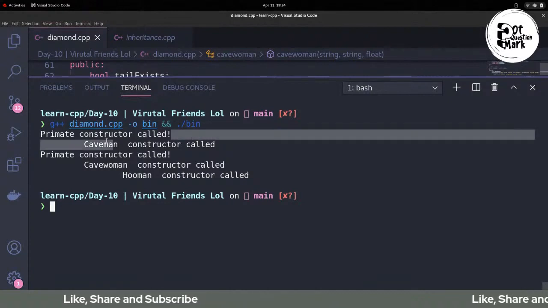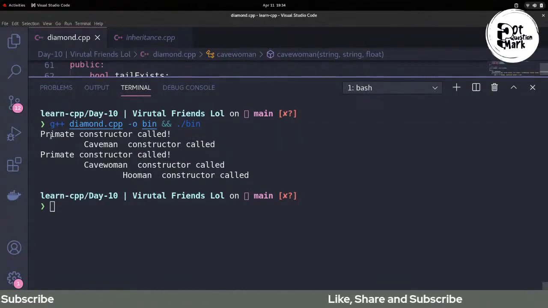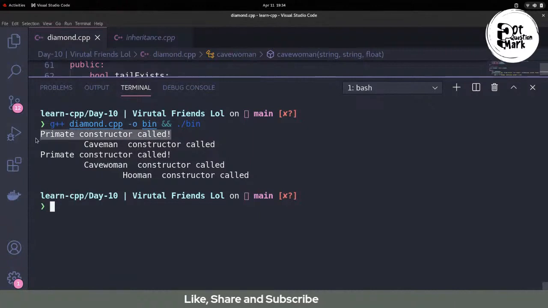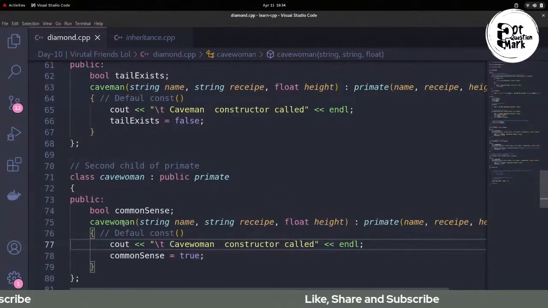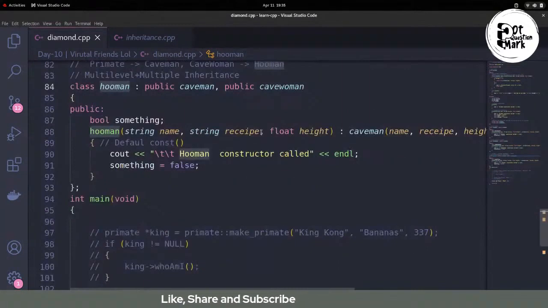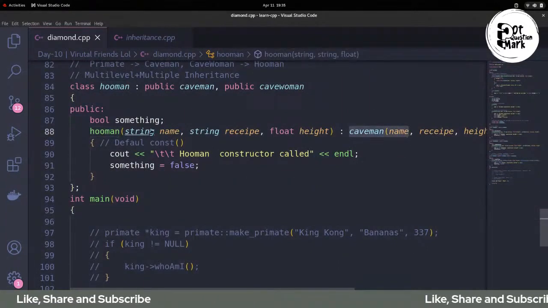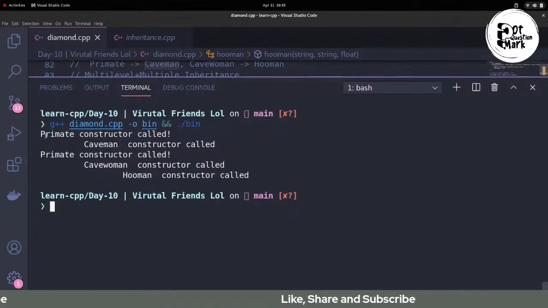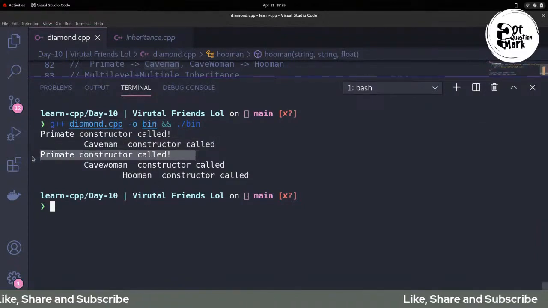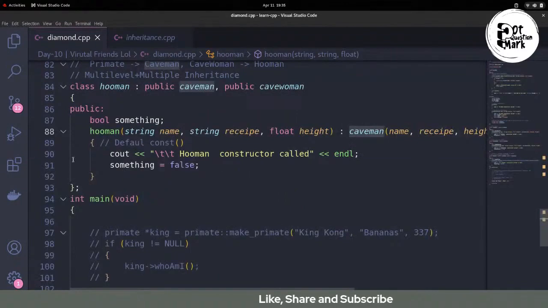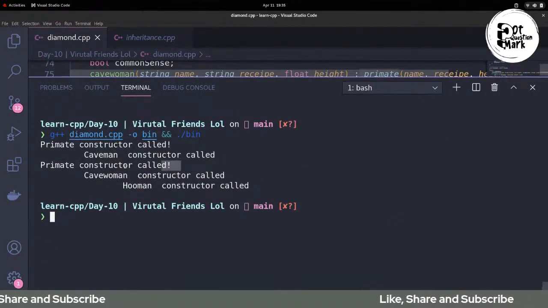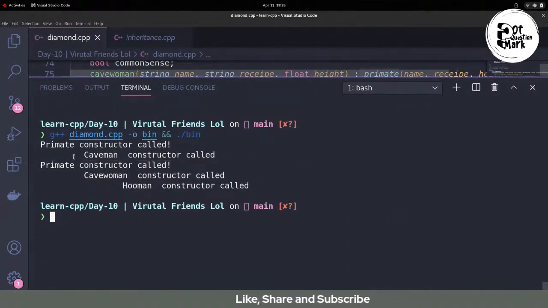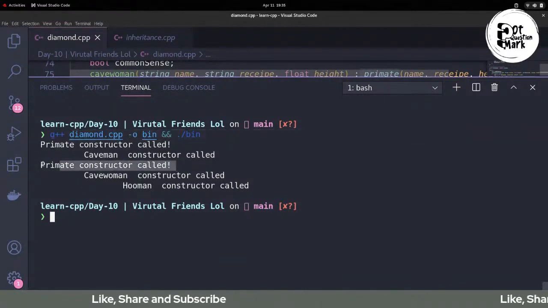First of all, primate constructor called. So first of all, the absolute constructor, that is the absolute parent of everyone, the primate, is called, and then caveman is being called. And the reason for that is, first of all in the human class we had called the constructor of caveman, so it is working absolutely fine, and caveman itself was calling primate. So there you go, primate, caveman. And here's the problem, primate is called again. Just look at this, primate constructor, which was the absolute parent of everyone, is called twice. And this is the reason of the diamond problem. This is the base core logic in the diamond problem, that the parent constructor, the absolute parent, is called twice.